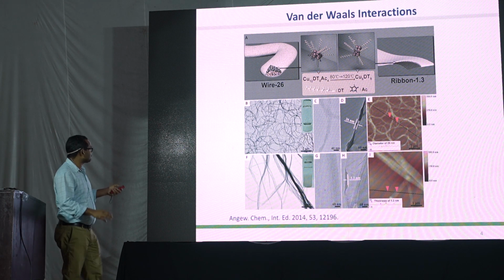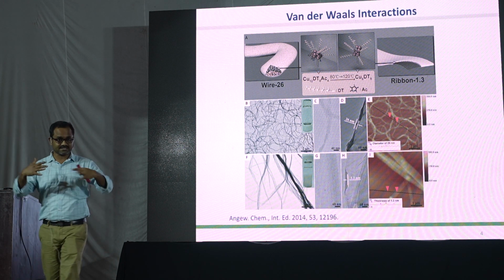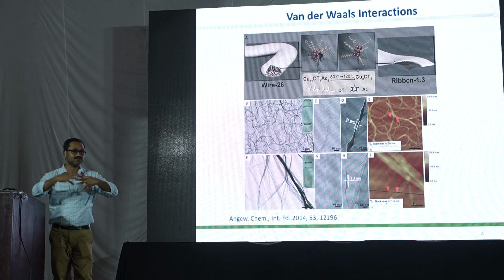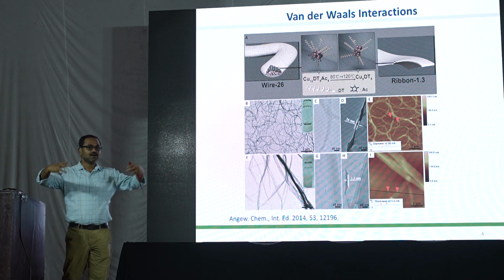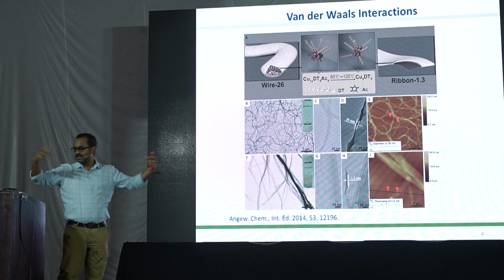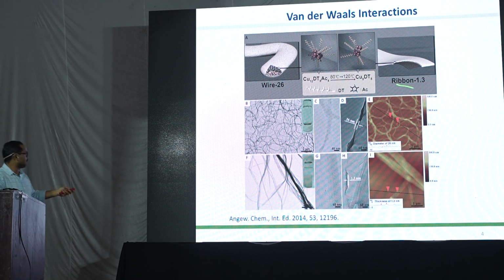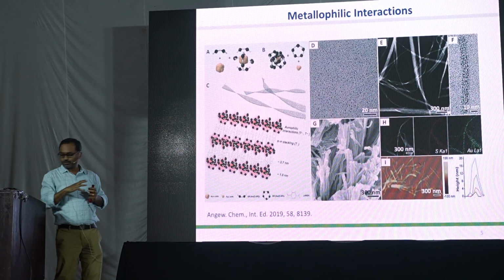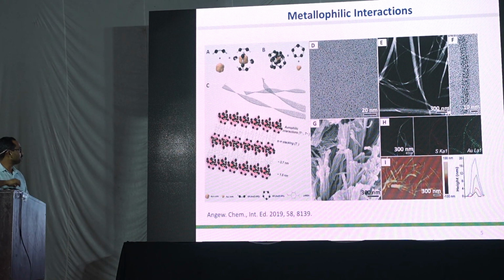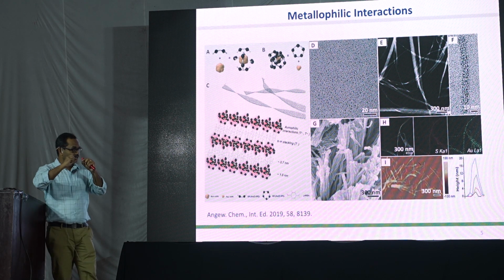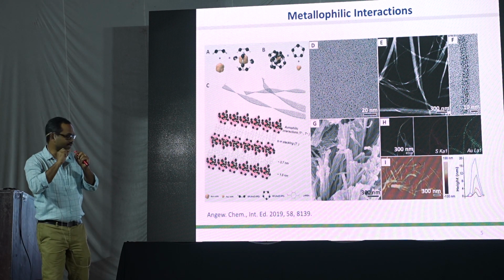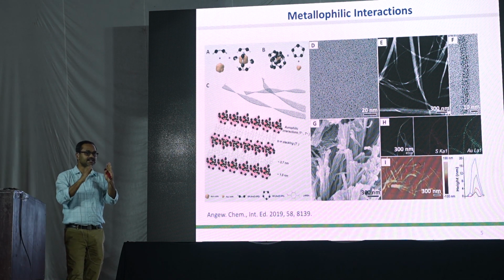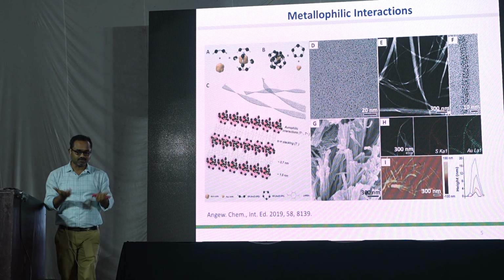Here they have used an alkyl chain. So when they heated this alkyl chain, the chains can attract each other by means of van der Waals attraction. So they can hold the nanoclusters and assemble and form big, beautiful nanostructures like nanowires. And this is another example. Here with gold, a d10 configuration, the d10 centers can attract each other. That is called metallophilic interactions.